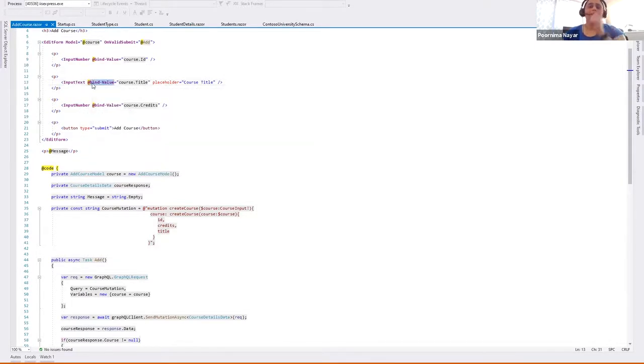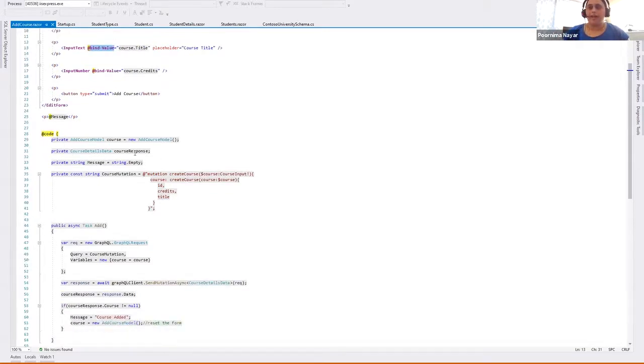And I'm using the bind attribute for data binding. So the bind attribute helps with two-way data binding because Blazor is a SPA, a single page application framework. So as and when you change the value of the field, the underlying model gets updated, the fields get updated, so the model is always up to date.